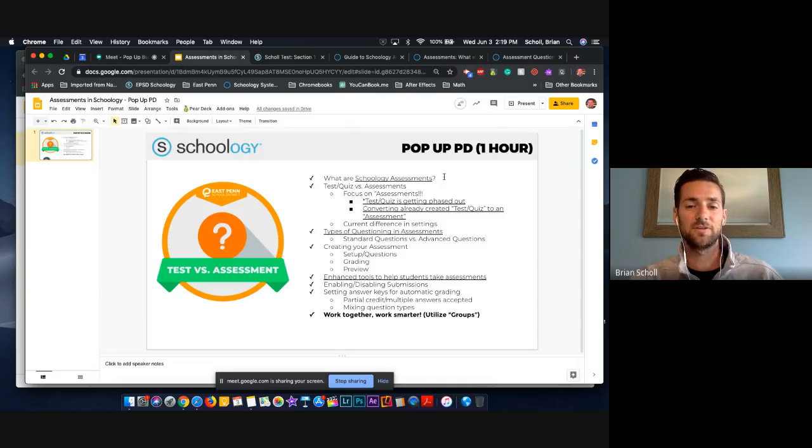One of the big things too is just setting it up. Aside from adding your questions, there's a lot of things that you can do, such as giving kids the chance to retake it, giving them a time limit, giving them accessibility of having a calculator or a notepad, things like that. You can turn it all on and off. The last one under that is preview, which is huge because you can set up your entire assessment and then quickly preview it to see what it looks like from the student's perspective, which is really nice. As well as enabling and disabling submissions.